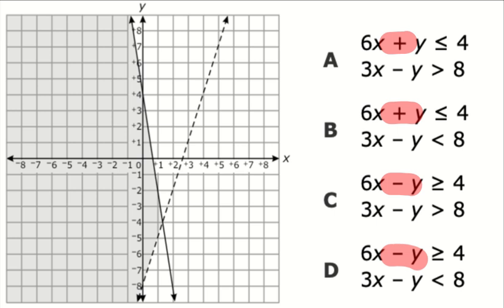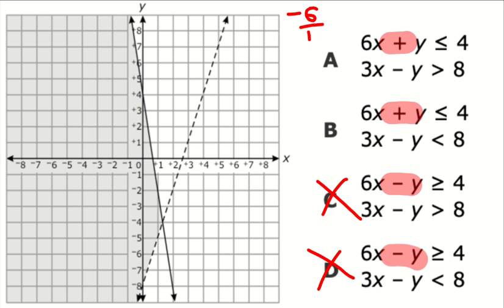That is for the solid line, right? How do we know it's for the solid line? There's a line underneath the inequality symbol. So when we look at the graph for the solid line, is that a positive or negative slope? Negative. So which one of those has a negative slope? A and B. Slope is opposite of A over B. So each of these would have negative 6 over 1 for A and B. Okay?